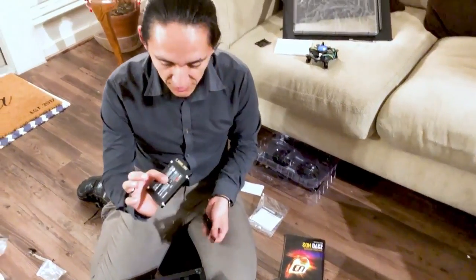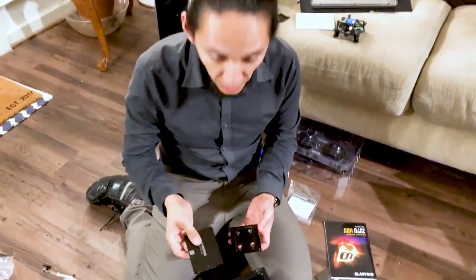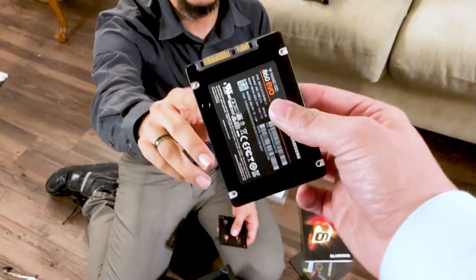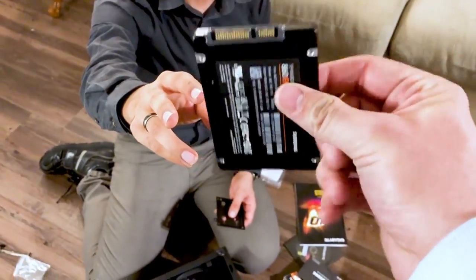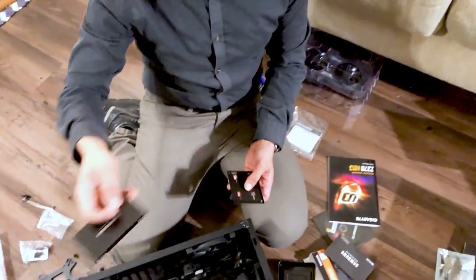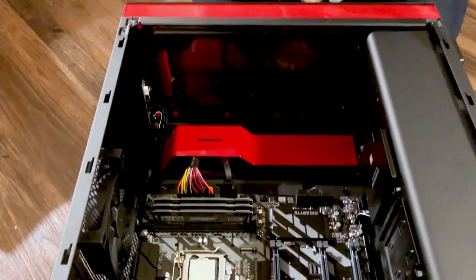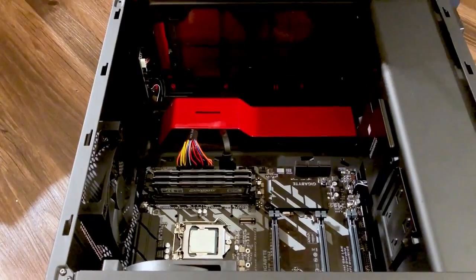So that's the solid state drive — super light. It feels a bit cheap, doesn't it? Have you ever felt a hard drive? Hard drives are huge; that thing is very thin. I'm really shocked. Alright, it's RAM time. This is the most RAM I've ever had. Some composers swear by having ridiculous amounts, in the hundreds of gigabytes. The most I've ever had is 16GB, and that's what you're holding in one stick right now. We've got four of these.